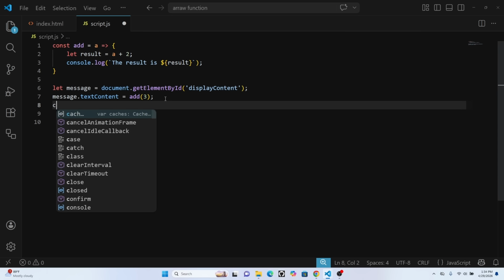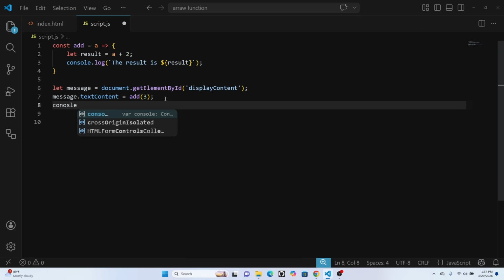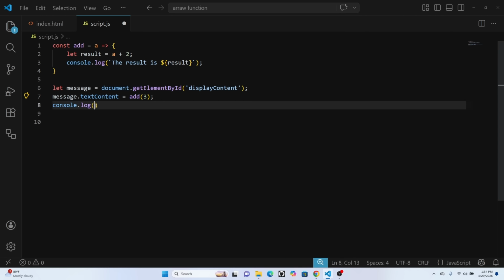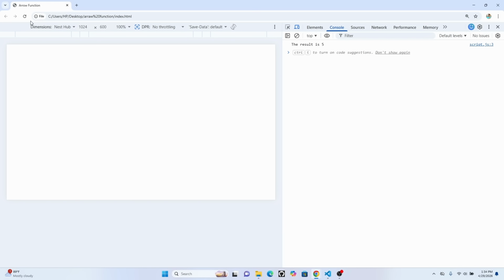When you come here and look at another console, the second console, let's console log this directly. Once you come and refresh it here, you see the first one, the result is 5. That was the first thing that was displayed. But this is what? Undefined. It is actually undefined.